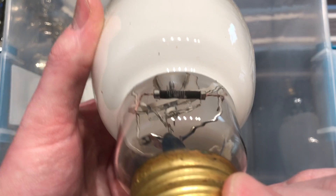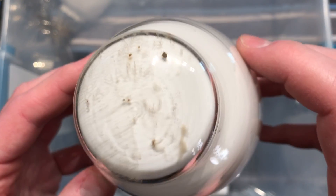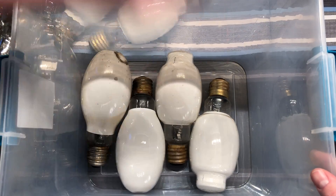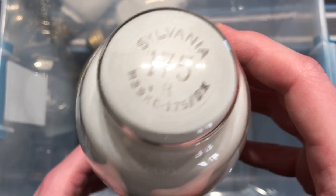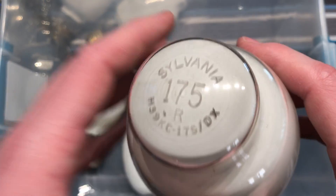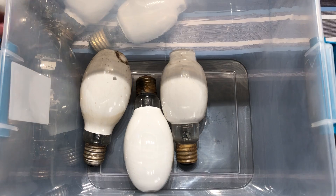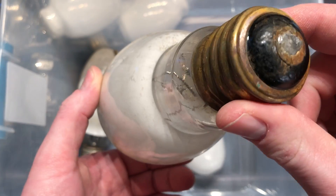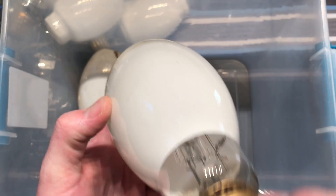This one here is a Sylvania, really clean inside for the arc tube, a little dirty on the outside. This one's also 250-watt - I marked it on the base as well, though it's really hard to see that etch. This one is a Sylvania 175-watt Deluxe. It has a white arc tube, so it still has life in it. This one's another Sylvania 175-watt - same thing, a white arc tube, pretty dirty bulb. All of these fixtures were sitting around for quite a long time before I acquired them.